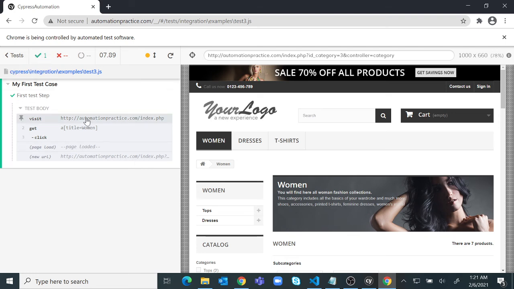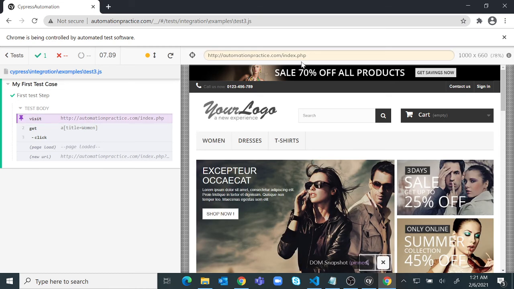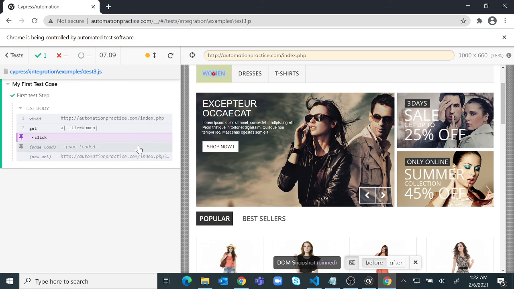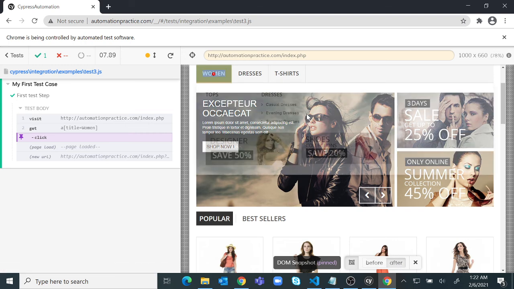See, one passed. Now I'll show you the log, how detailed they have shown their log. The first is visiting this URL. Second, getting the title. See, now the locator is pointing over there, highlighting that particular area. Third, it is clicking. So Cypress is showing where the locator is trying to click. And over here, before clicking on that particular element, how the page looked, and after, a screenshot also you can have of how it is looking. See, this is how beautiful Cypress is.